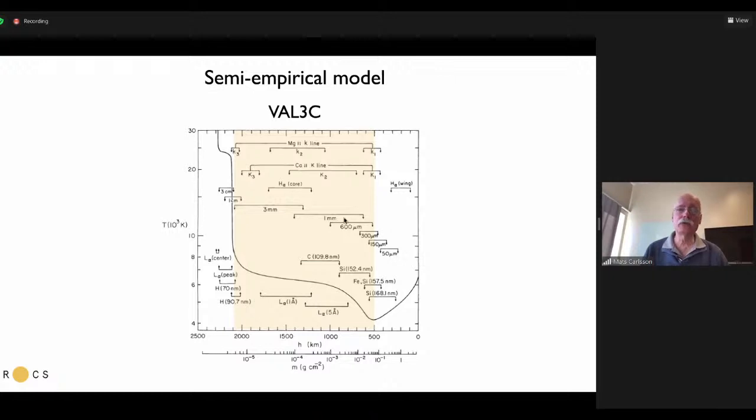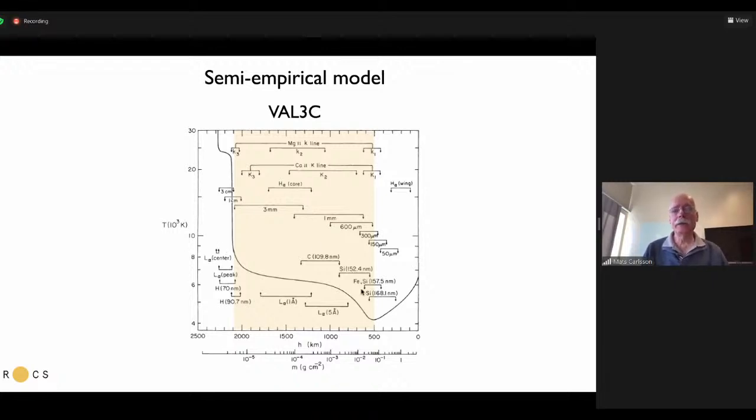And also they used some millimeter observations to constrain part of the upper chromosphere, but mainly the Lyman alpha line in the wing and the Lyman alpha line center. So these calcium K line and magnesium lines were not really used to constrain the model, but as a check of the model. And also to modify the model because the calcium K1 didn't really fit very well with the model. And they needed to have a plateau in order to reproduce the Lyman alpha intensities.